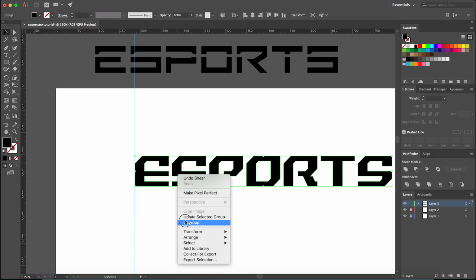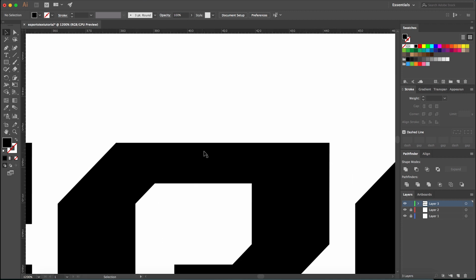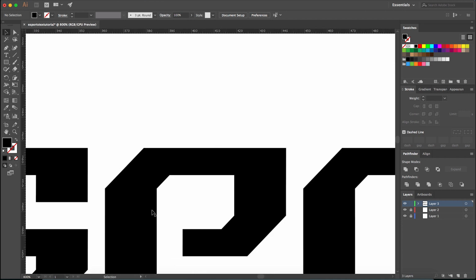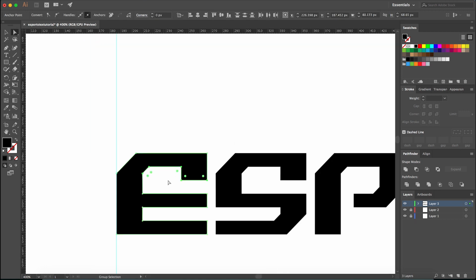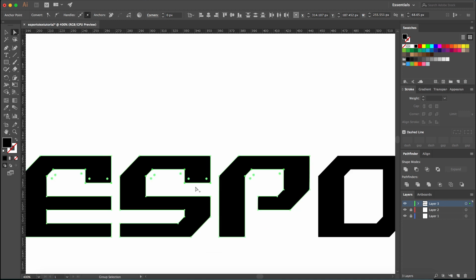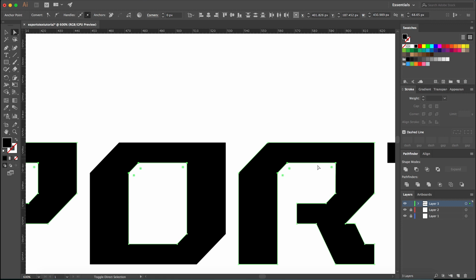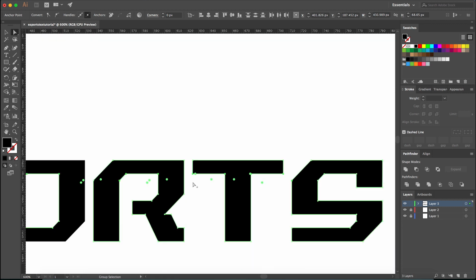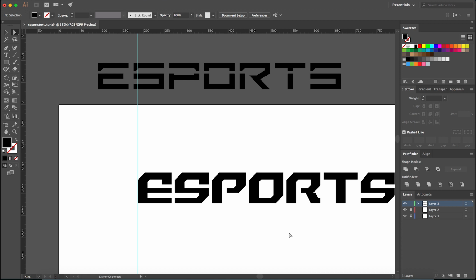Now another thing I don't really like is the fact that it's not really even. Like the width of this right here, or the weight of this, is skinnier than this. I would rather it be the same. So one thing I'm going to do is just highlight all of this. Push A on your keyboard and then hold shift, click and drag, and then highlight those anchor points. And then I'm going to do the same for the inside here. And then I'm just going to bring that down till I think it's about right. That one looks pretty good.